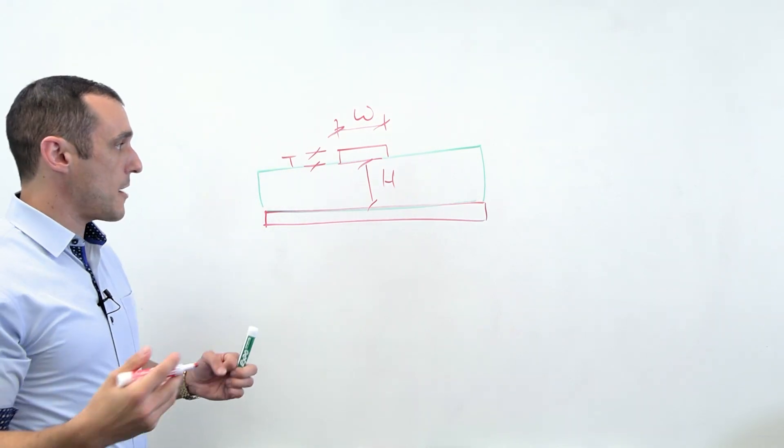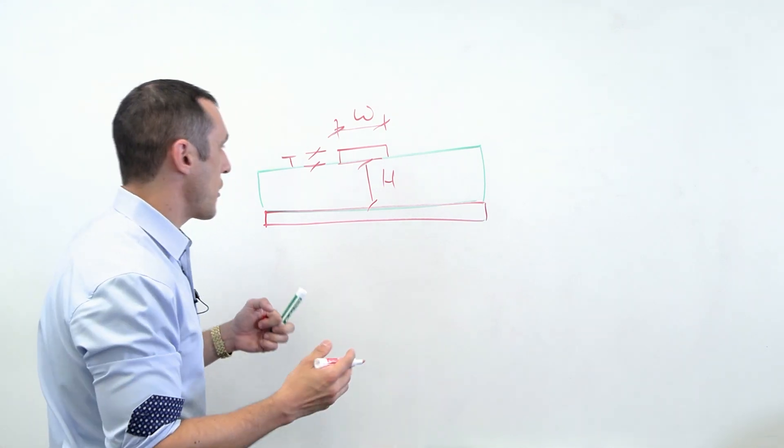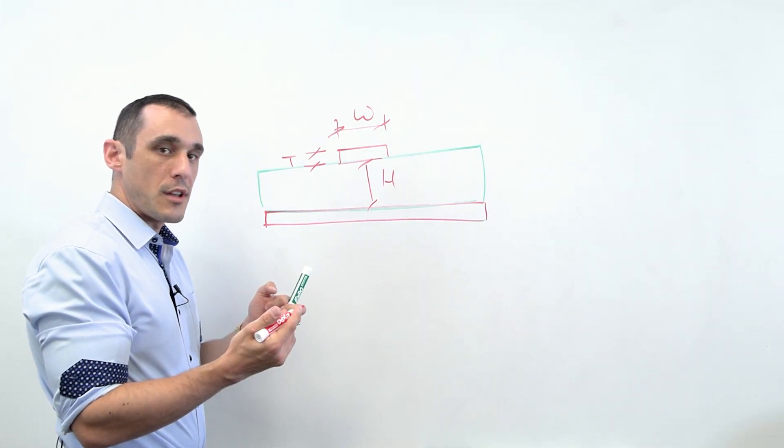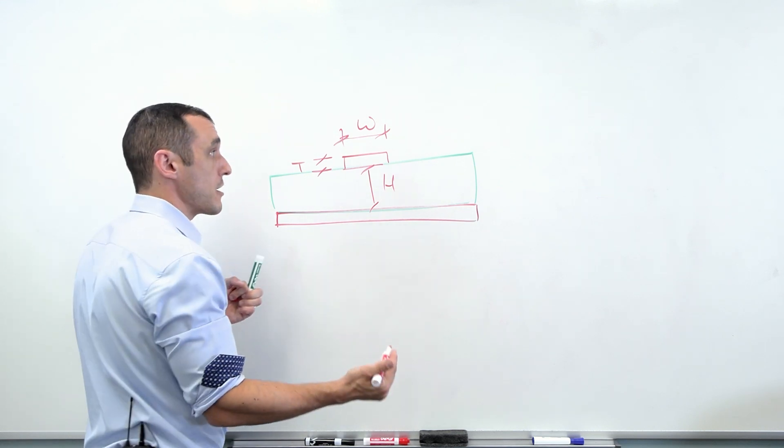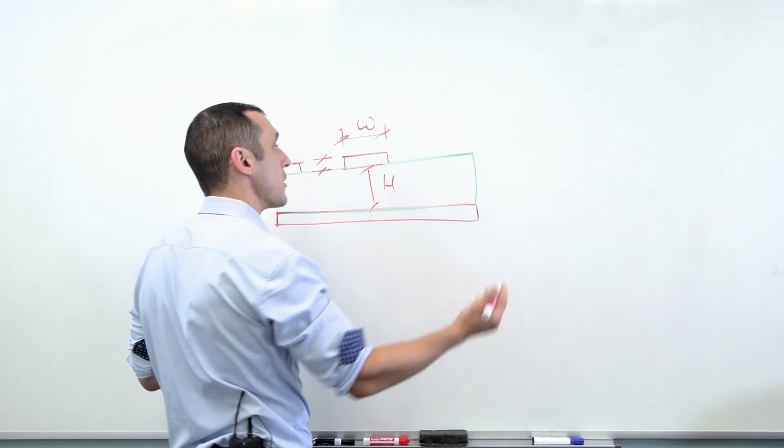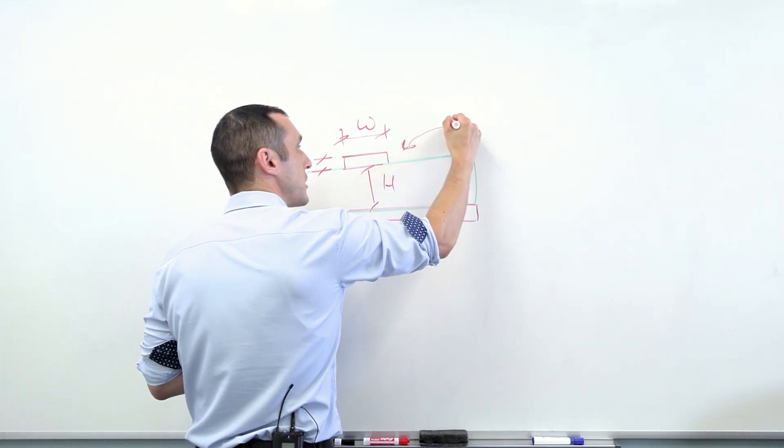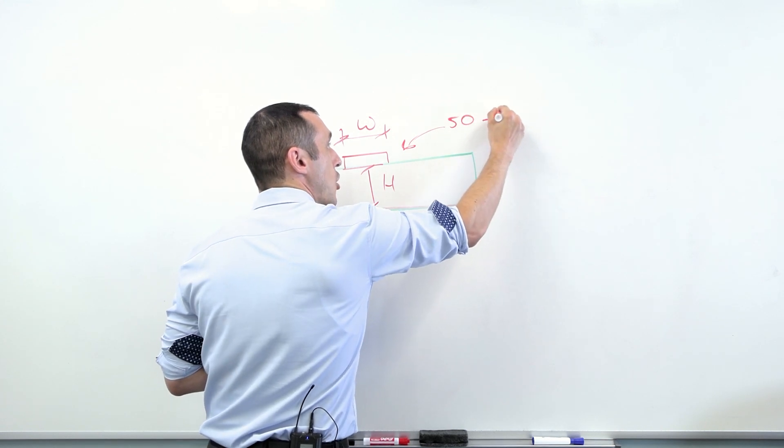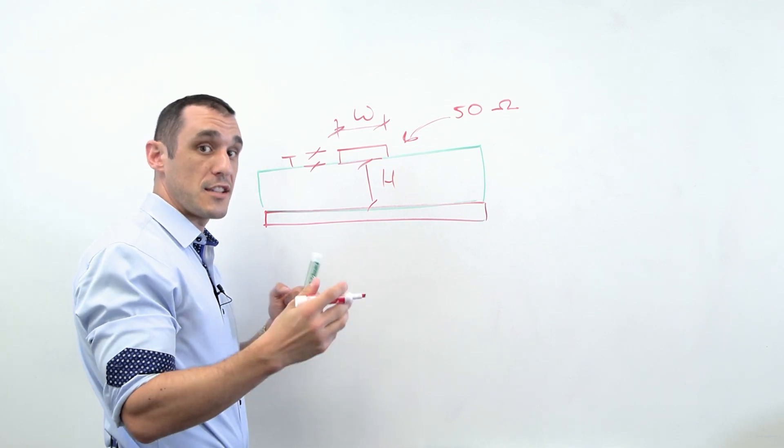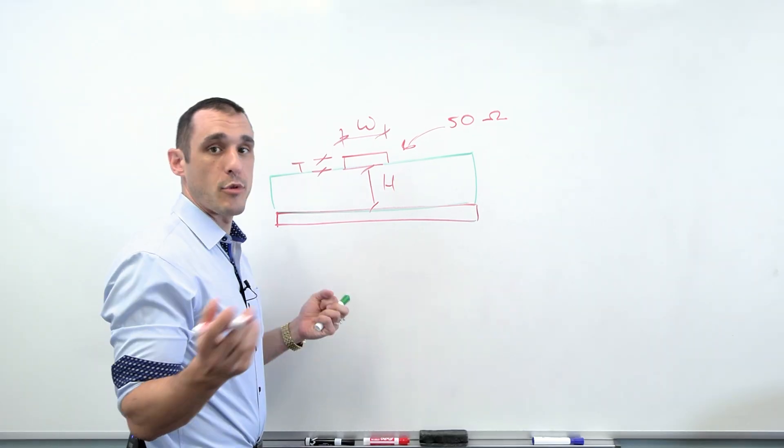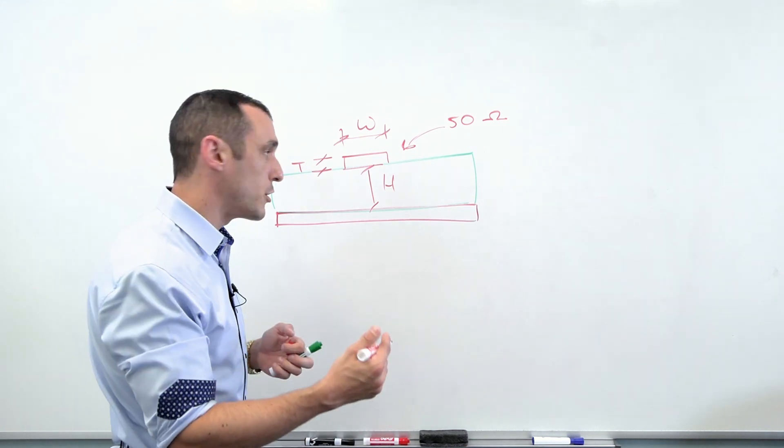Now in a PCB that's using microstrips where you have to then worry about the skin effect, there are a couple of levers that you can pull. Generally, when you have to worry about the skin effect, you're actually worried about also maintaining impedance matching. Remember we're dealing with high speed or high frequency signals. So this is generally going to be a 50 ohm transmission line, unless we're dealing with an alternative signaling standard that doesn't use 50 ohms. So you might be working with like DDR and operating at less than 50 ohms, depending on the drive strength of your components.